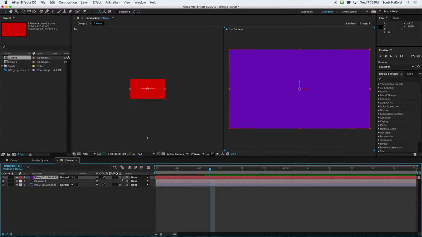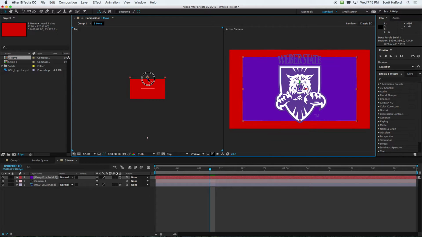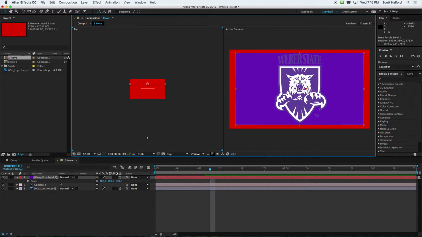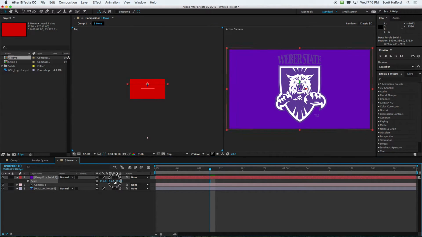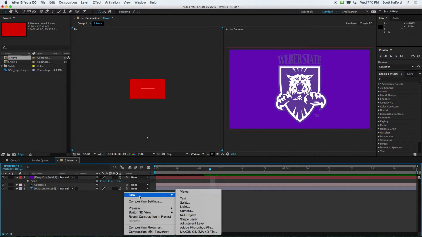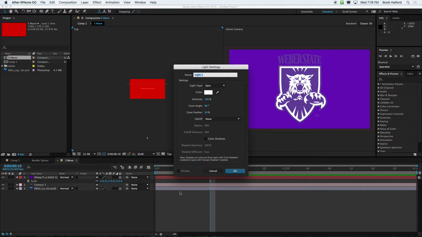And this needs to be 3D, needs to be pushed back a little bit, make it bigger so that it covers up that red, and then create a new light. The light needs to be spotlight, falloff none, needs to cast shadows. Shadow darkness doesn't have to be quite so dark. Shadow diffusion up a little bit.